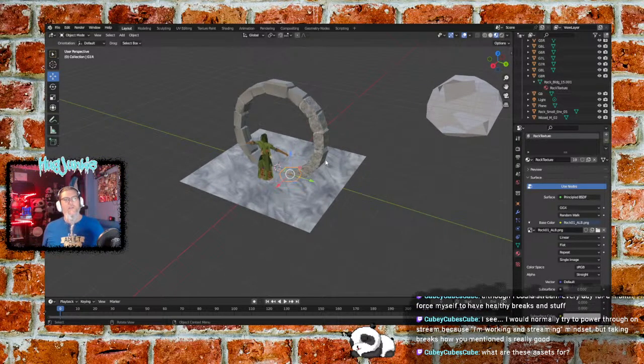What are these assets for? So I've been writing and designing an adventure RPG-light kind of game for about a year now. Whenever I have a thought, I'll go onto my Trello board online and keep adding ideas, and this is the first time I've actually made anything for it.